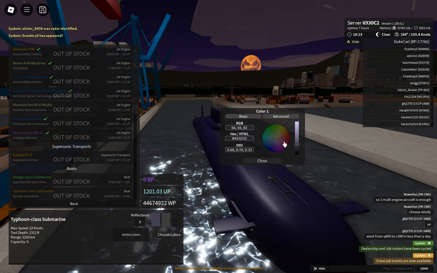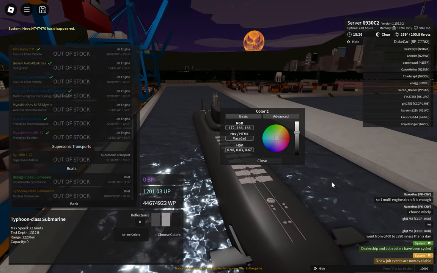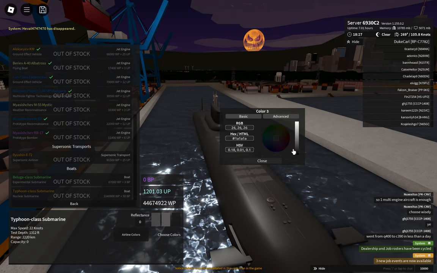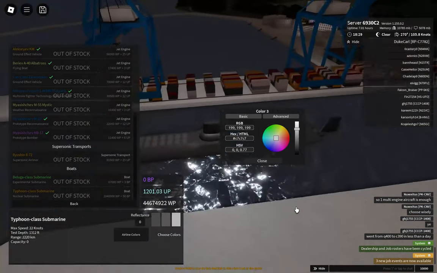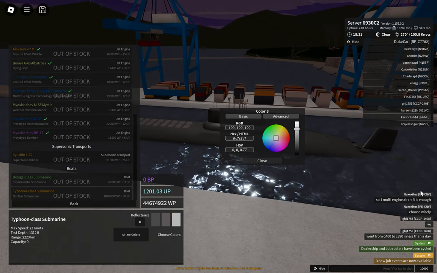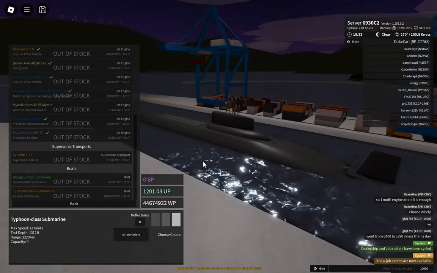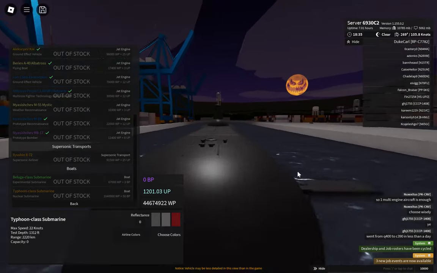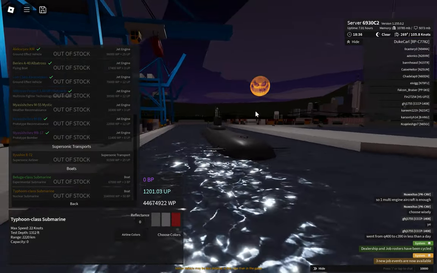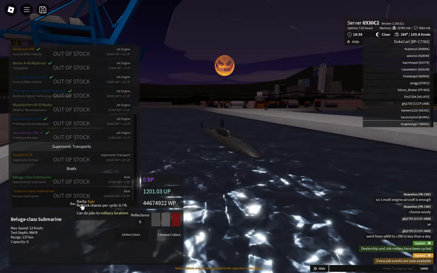So we know color one is the hull, the majority of the submarine. And color two, the missile doors and the other implements. And color three is, where is color three? Yeah, maybe it's the bottom. Yeah, I guess it's the bottom. Yeah, it would be red, some shade of red. Oh! Jack-o'-lantern moon. So, in summary, it's the Beluga and the Typhoon.